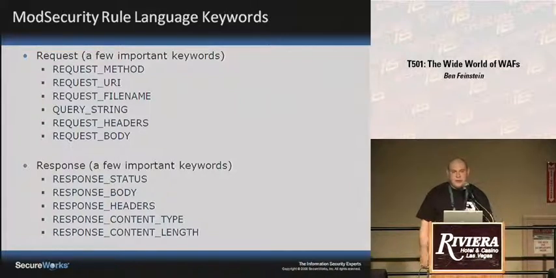There's a number of other options available to match on the responses. So you've got response status: 404, 302, 500. You've got the response body, so that could be the HTML content or whatever it is that's being returned back from that request. Headers again: content type, content length. So you can basically say, I don't allow files greater than 10 megs to come back off my web server, or I only allow text/HTML to be returned, or I never allow JPEGs. You could think of any number of ways to use these parameters to control the web app traffic.